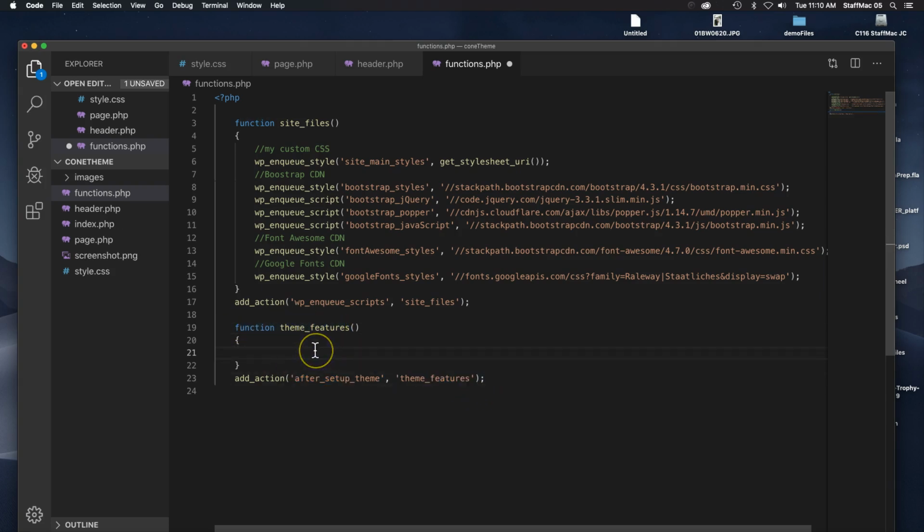All right. Now, what do I want it to run? I want it to do add_theme_support, and the thing I want it to run is going to be title-tag. Okay. So what that's going to do is change that name for us. But that alone is not going to be enough. So you need to put this in here. That alone will not be enough.